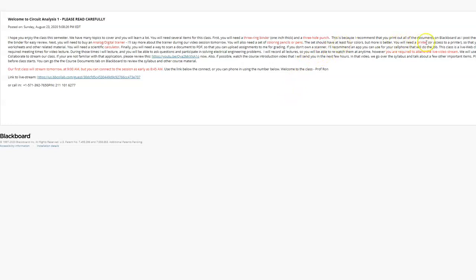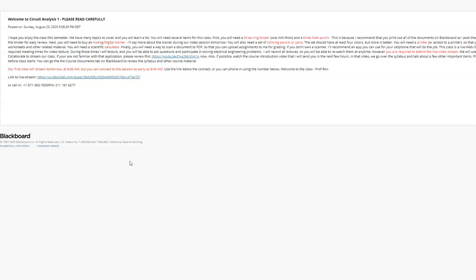You will need the ability to print and to scan. I'm not going to say you have to have a printer, but you have to have access to one. There are going to be some documents that I put on Blackboard, such as the topic sheets, that you have to print out and then scan. To do that, you'll need a scanner that will scan to a PDF. If you don't own a scanner, there are apps you can put on your phone that allow you to take a picture of a document. It'll automatically convert it to a PDF and take the background out, and then you can submit that to me.